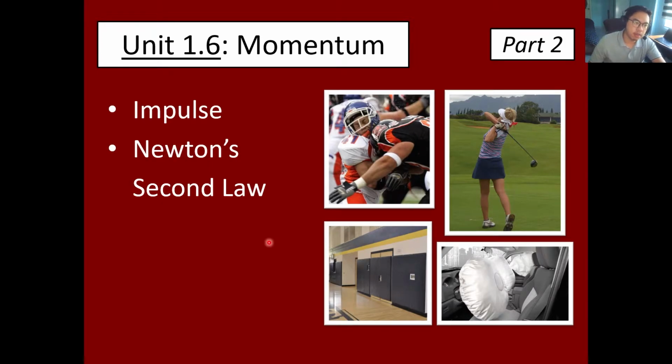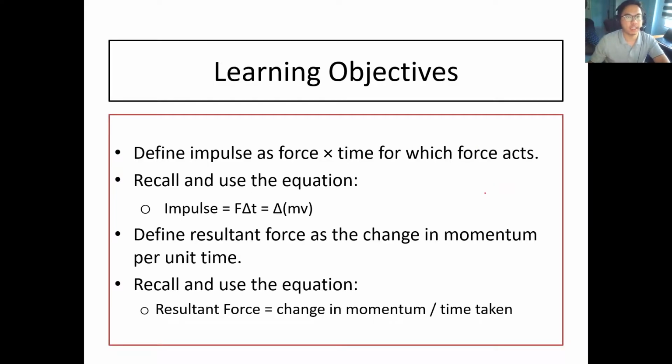For the second part, we're going to talk about impulse, which is related to momentum, but it's a bit different. And we're going to look at how impulse is connected to Newton's second law. In other words, how impulse is related to forces and how forces can be defined in terms of impulse and also momentum. So there are four objectives for this lesson.